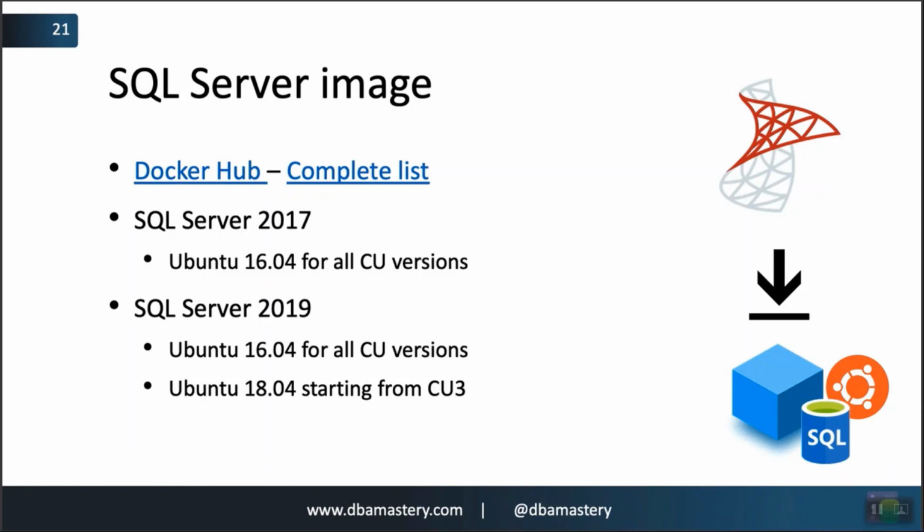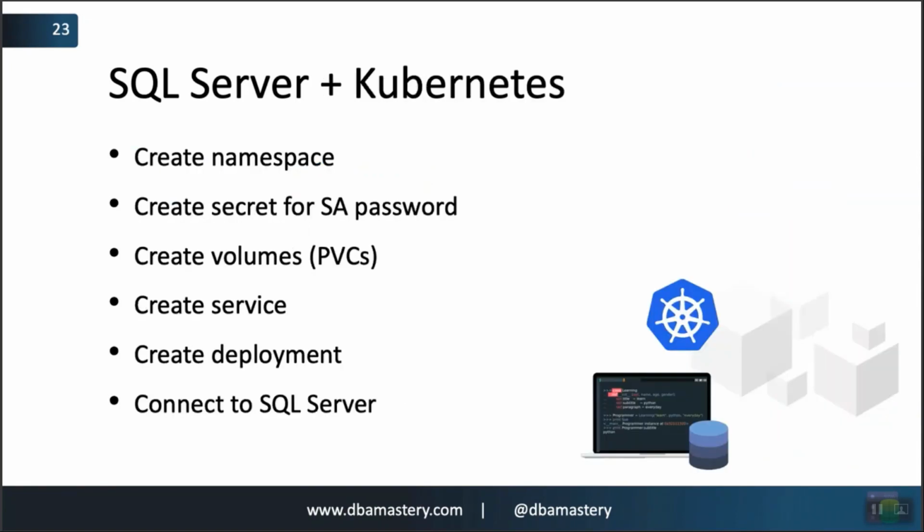For SQL Server 2019, there was a minor change. The version of SQL Server 2019 running on Ubuntu 16.04 is available for all CU versions, but then the version on Ubuntu 18.04 was available starting from cumulative update number 3. Okay, so I just wanted to give you some insights about the SQL Server container images available for us.